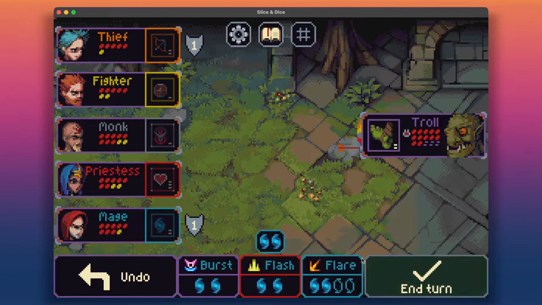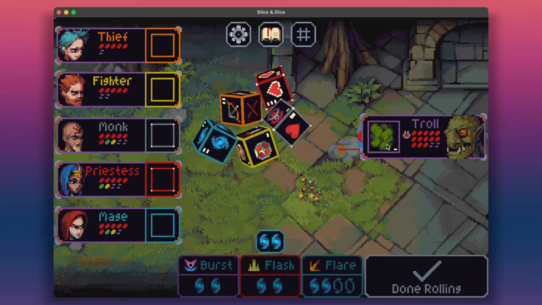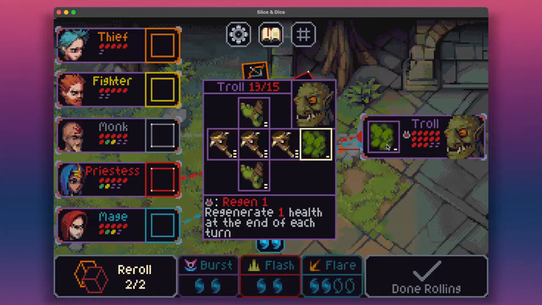I'm going to give the mage extra health this turn, or this fight. We're going to end the turn. So the troll's going to get 1 health back. That's interesting. In all the times I fought the troll, I've never even noticed that. Maybe it changes every time. Regen 1. Regenerate 1 health at the end of each turn.